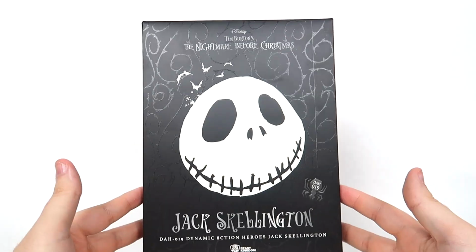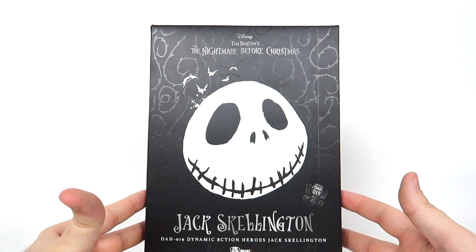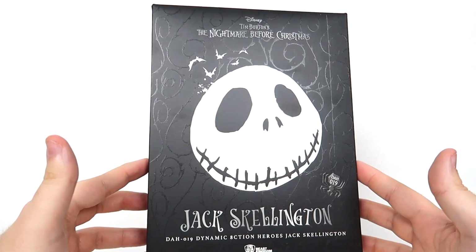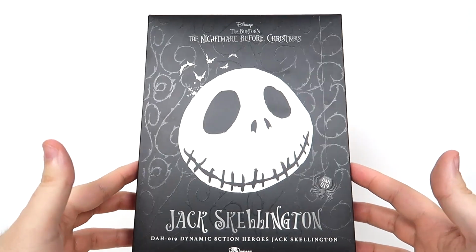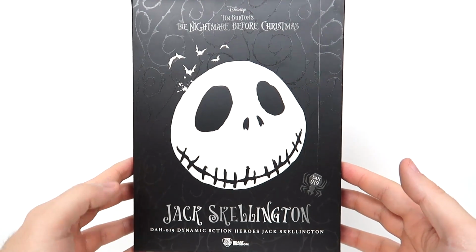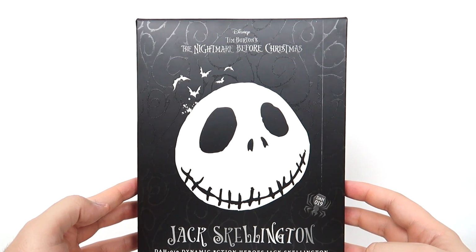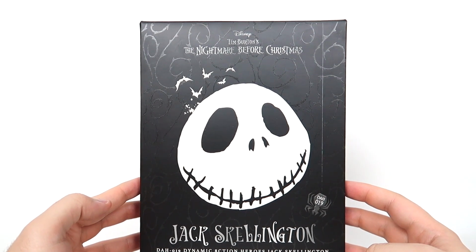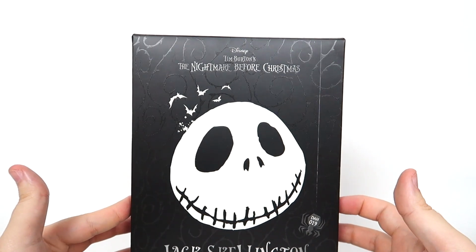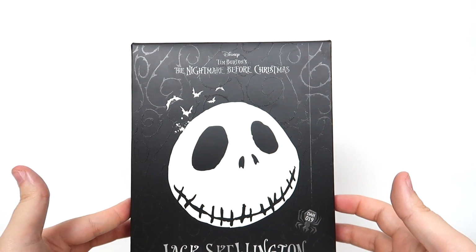Let's get started. Up first, we are going to be looking at the box, and dear God, this box is amazing. As I turn the box from side to side, you can see some phantom printing over here. This is all thorned vines we can see, and it looks fantastic. But something that I am unfortunately only noticing now is that the letters in Jack's name and in Tim Burton's The Nightmare Before Christmas up at the top are starting to fade. So whatever material Beast Kingdom is using for this, I think they need to step it up a bit, because I don't know why that would be fading like that, and I think they need a better material to further solidify a longer shelf life.